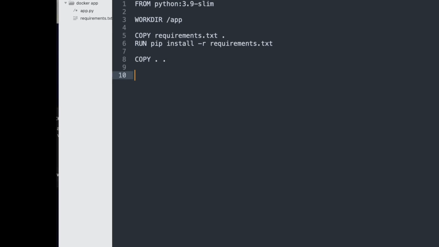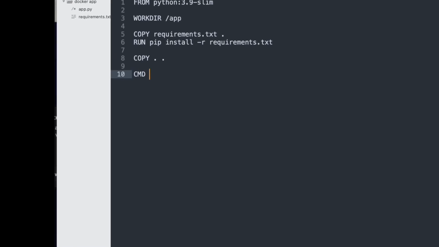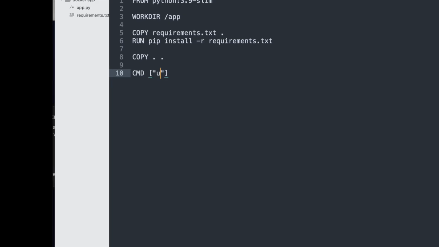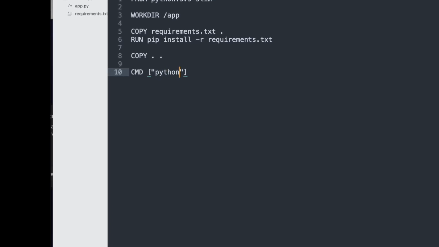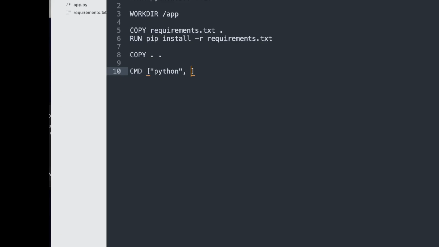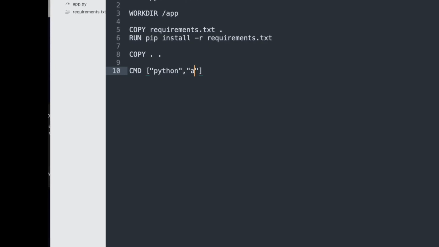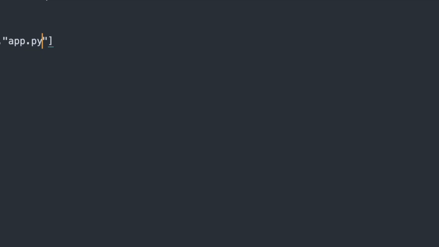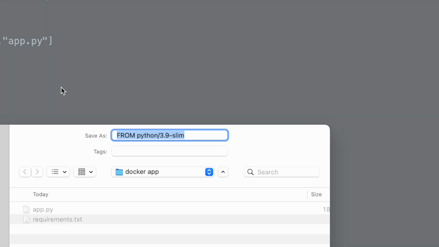And the command should be, just like in your local terminal, python app.py. So that's the command the container is going to run. Okay, so this is our Dockerfile. Let's save it and give it the name Dockerfile, and that's the basic requirement. If you don't name this file Dockerfile, it won't recognize it when you build the image, right? So we have to give it the name Dockerfile.